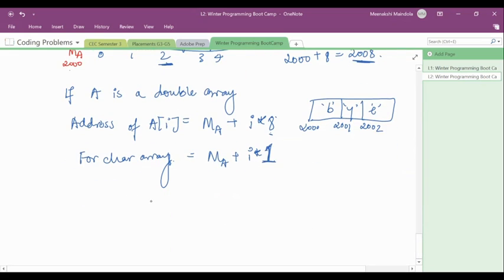You simply have a pointer, let us say p, and you say int star p equals malloc, of size of int multiplied by the value of n that has been entered by the user. This is simply dynamic memory allocation based on the number of elements that the user wants to input. Okay, so this is it.